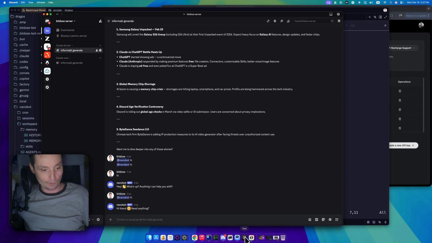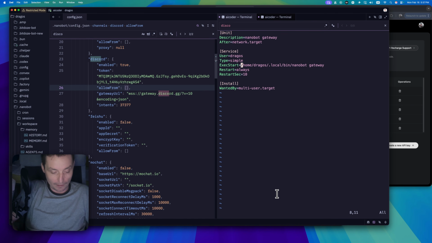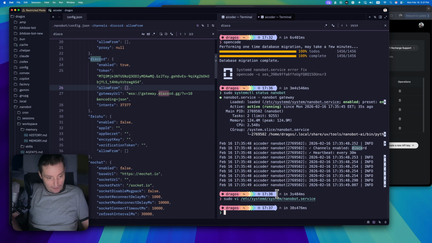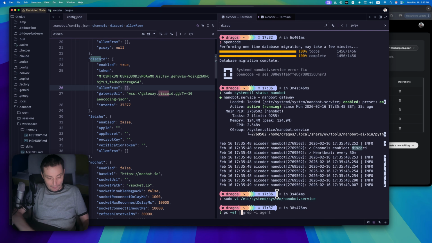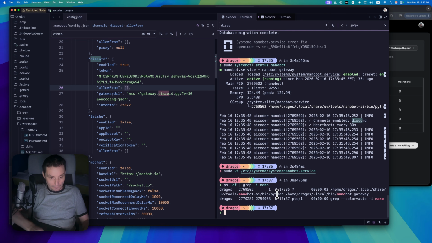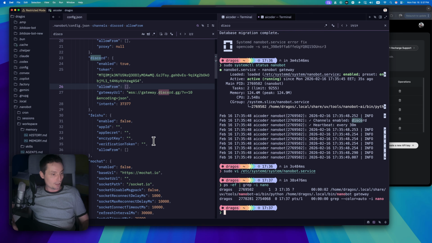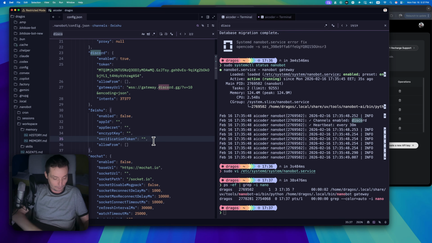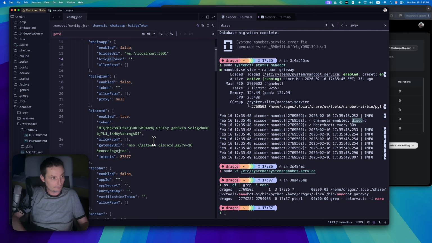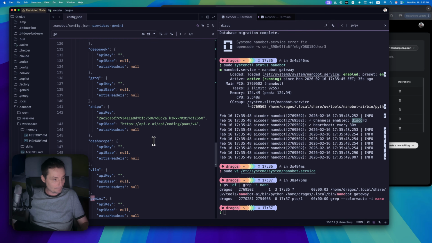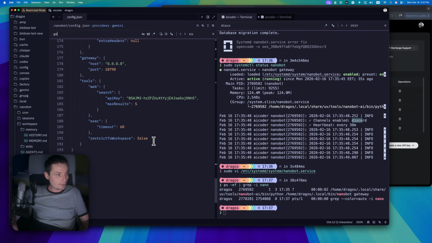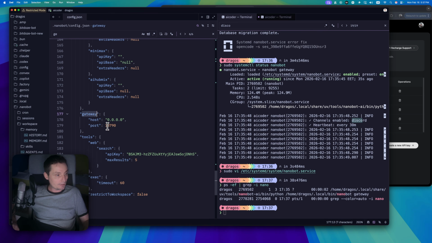Even if you check the details in here, Nanobot, you see the Nanobot gateway is running, and if you check the gateway, here you see the port under which it's running.